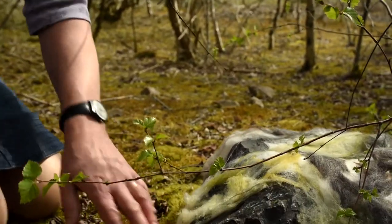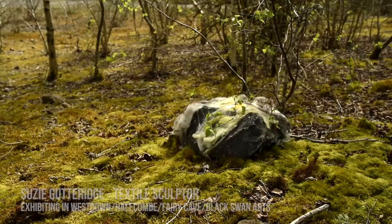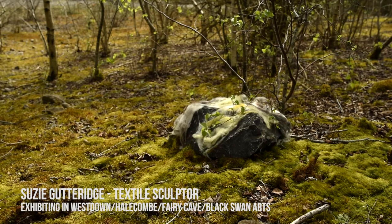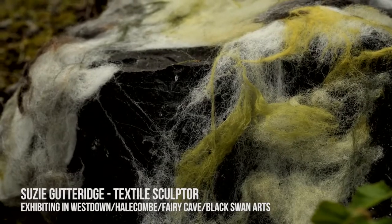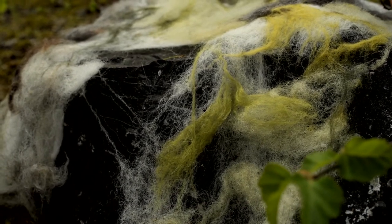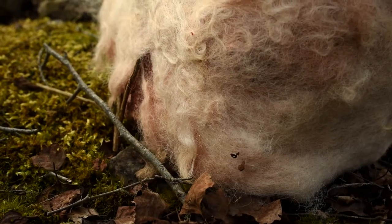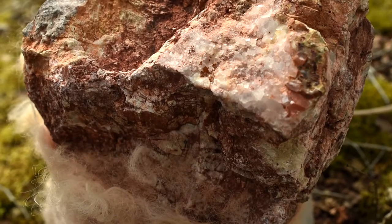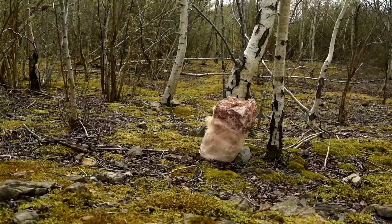So I have the three P's in my work philosophy: passion, protection and preservation of the environment. With the environment that I'm working in and the materials that I'm working with, it all links in really well. And as I said, giving something new life: the piece of stone has been quarried in a nearby quarry, brought back into this quarry, and then given a new life by covering it with something very natural and putting it back in a natural environment, to see how it relates to where it is, and what people think about it, whether it's a good talking point or not.